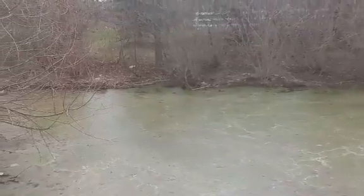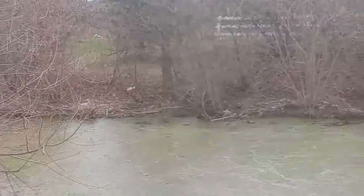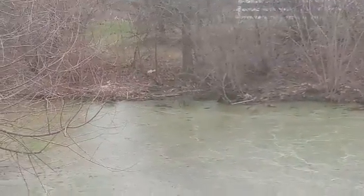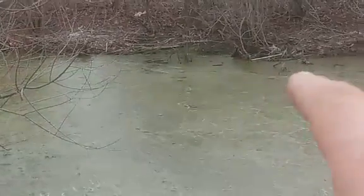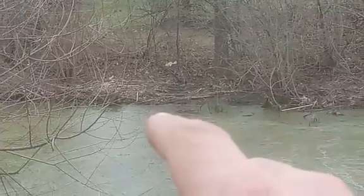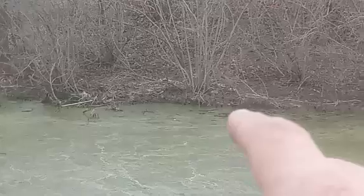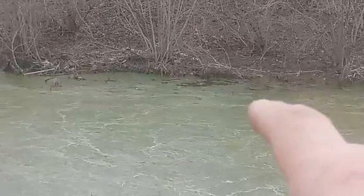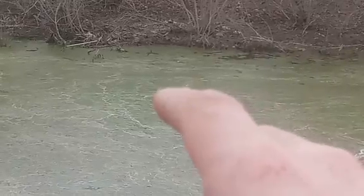The tip I would give is, if you see right here in this corner, right by these trees here, in between here and right over there, that little pocket right there and that little pocket right there, where I've been casting basically in these little pockets close to the bank as I can get, and then I drag it inch by inch closer until it gets to the center.